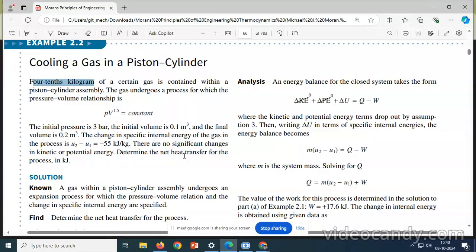So as earlier case I told you, we found out the work done. So work done we found out around plus 17.6, that is work done by the system. When work is done by the system, whether the heat is transferred to the gas or by the gas, or focusing on the piston, whether the piston is taking the heat or releasing the heat, that we have to decide by sign of the heat transfer. This we need to find out in this problem.